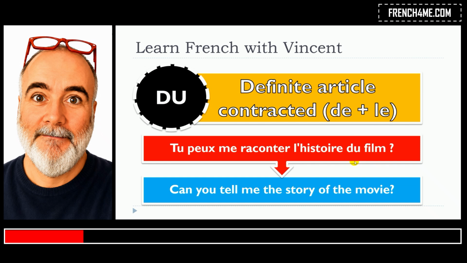It's the same thing here, it only covers the masculine, because if you combine de and la, it works, so it will be de la. You don't need to contract it. So remember, du can be either the partitive, masculine, or then it can be the definite article contracted in the masculine form too.